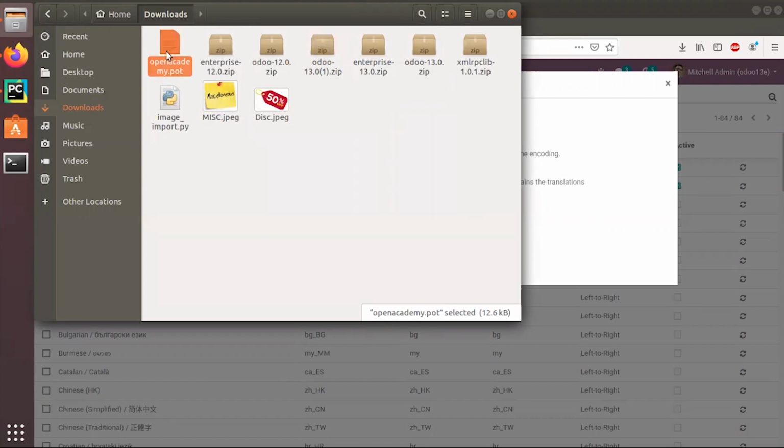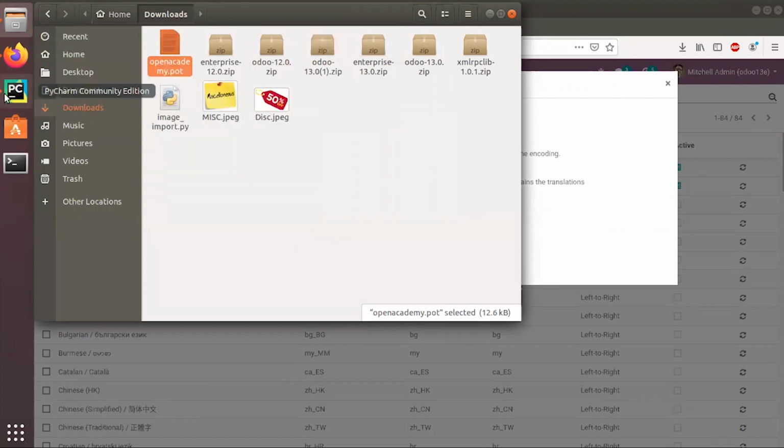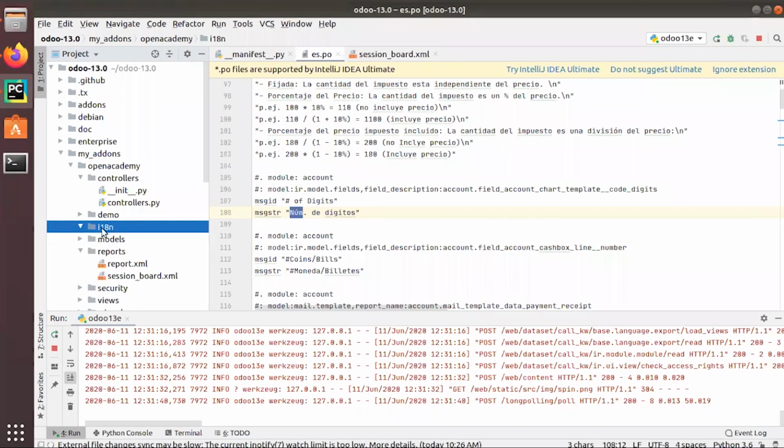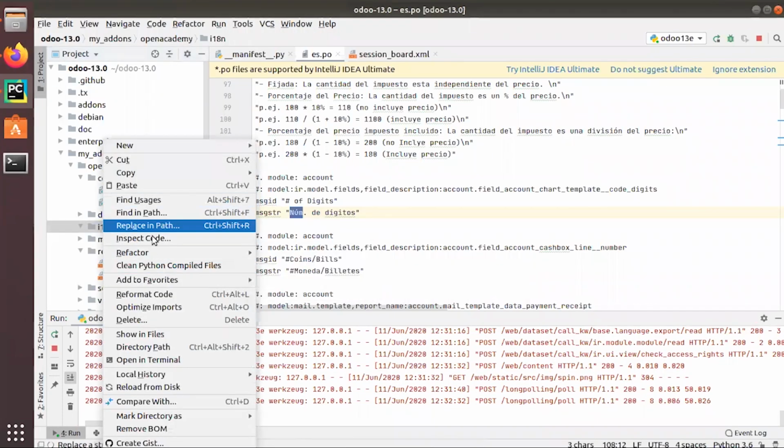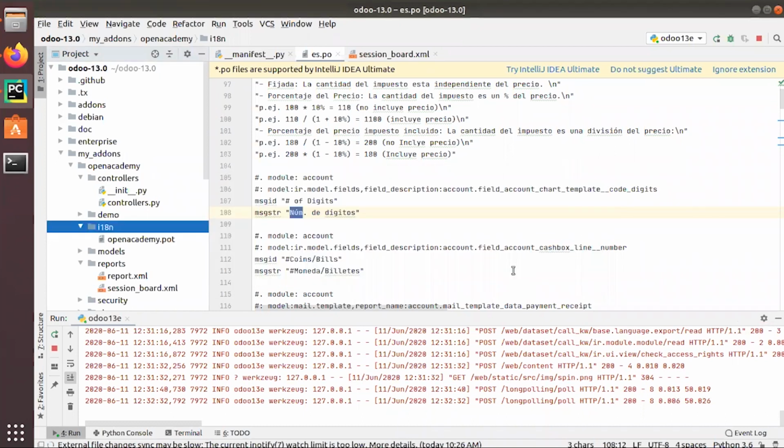Okay, so I'm just taking this one to our module inside the 18, paste, here.